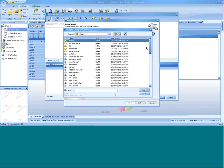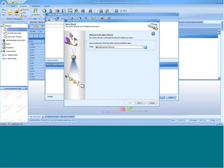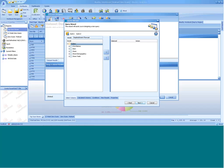Worlds are subsets of information from within the POS Smart database that supports different user requirements with multiple levels of security. So you may be part of the replenishment team, and in this case, you may have access to different information. Your POS metrics will be consistent, but you may have additional information than the others had. In this case, we've got bucketing going on here. We've got week-to-date, month-to-date, quarter-to-date, year-to-date information as well. We also have forecast information in here.